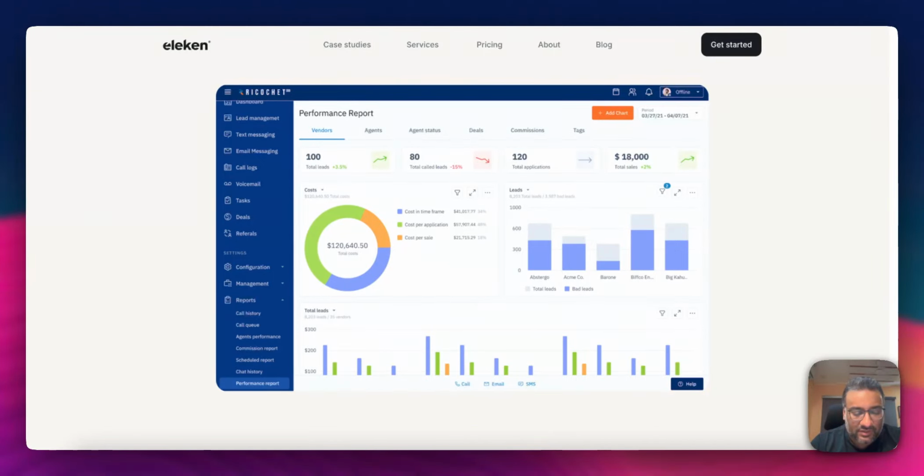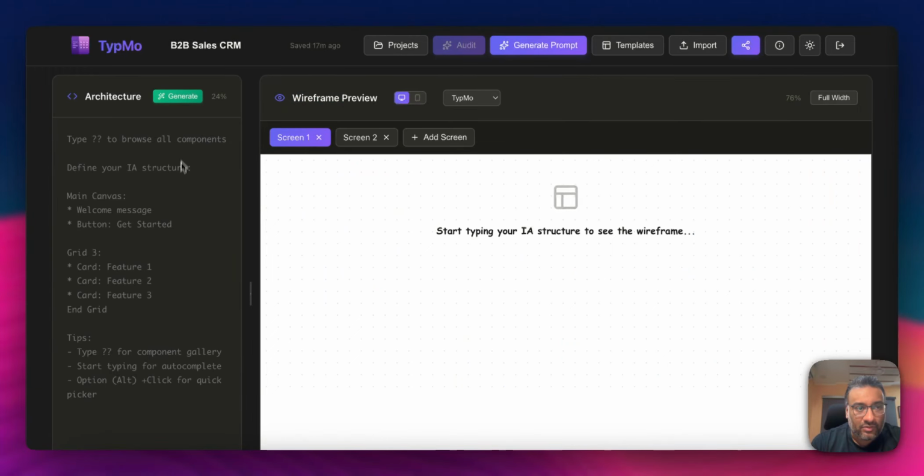And suppose that you are working on something like this, and you want to gain clarity about what information should go where, how you would like to structure the information, because once you get that right, building this should be fairly straightforward. So let me go to TypMo, and let's begin with the manual mode, where you are literally typing out the entire structure.